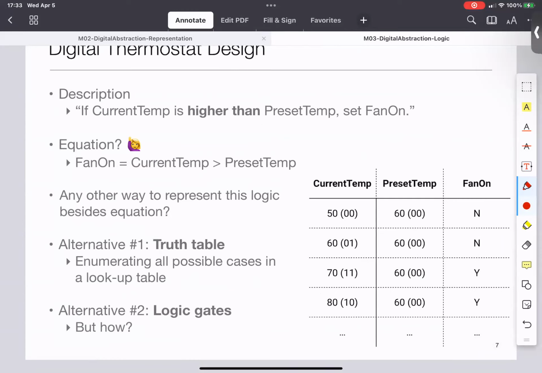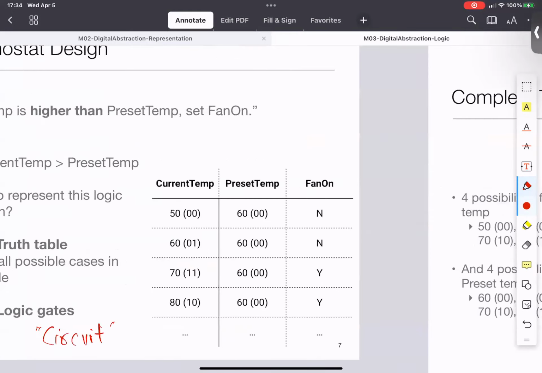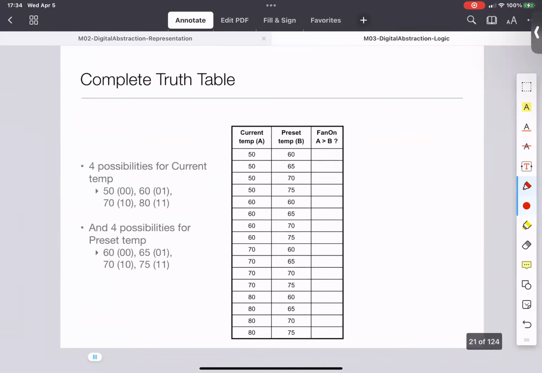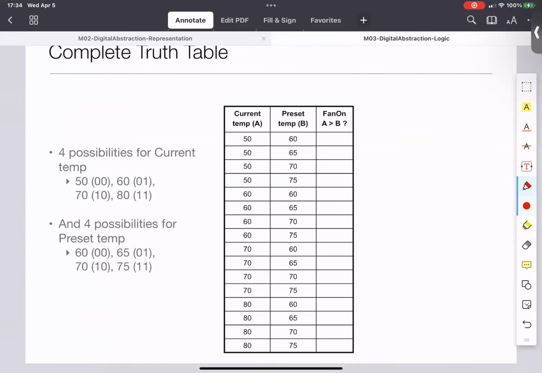Another possibility is that maybe there are some building blocks, and then anytime you give me a description, I can use those building blocks, wire them up, and I can have my circuit. And in fact, this is what computer scientists and electrical engineers call a circuit, right? Logic circuits. I can create circuits using gates. By the way, lest you think that circuit is a term only EE uses, that's not the case. All of CS theory has a notion of circuits also. They literally call them circuits. Okay, so now let's go back to the truth table formulas.